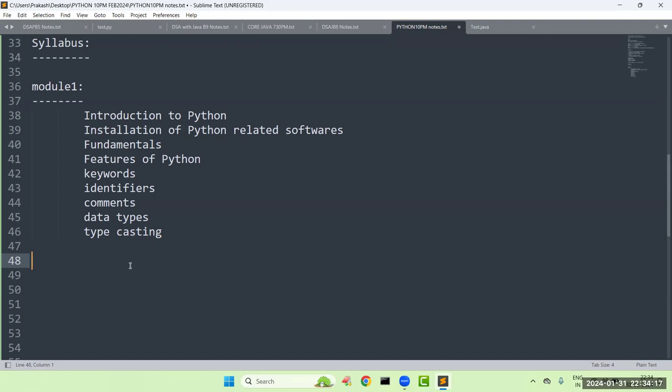Data type means what? Employee is a data type. But some data types are provided by Python, Java, C, C++, and some data types we are going to define. The data types which come along with the programming language are called primitive data types, and the data types which we define are called abstract data types. Now you got clarity? Okay. So these are abstract data types. Yes, that's all.